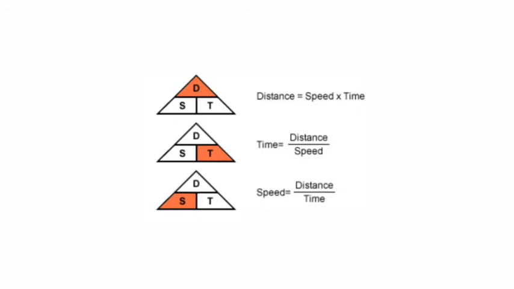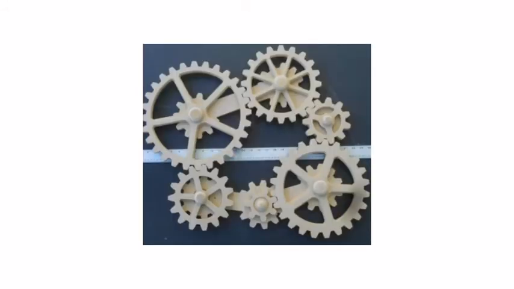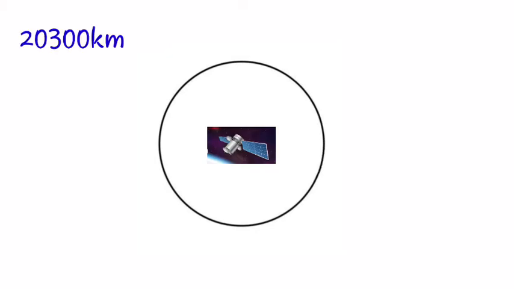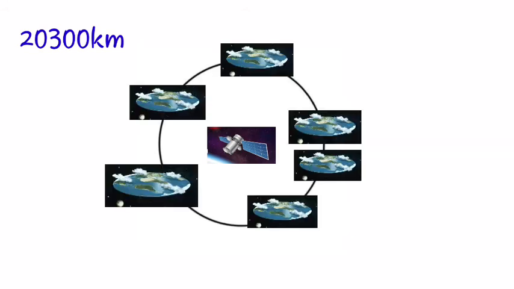Since the speed of light is known, the satellite sends signals which are received by the receiver on Earth. And using the speed-distance-time relation formula, the distance is calculated. Now let me explain how it works. Imagine a circle. Now the center of the circle could be taken as the satellite. Now we have received a distance from the satellite. This could be taken as the radius, and you are present somewhere on the circumference.